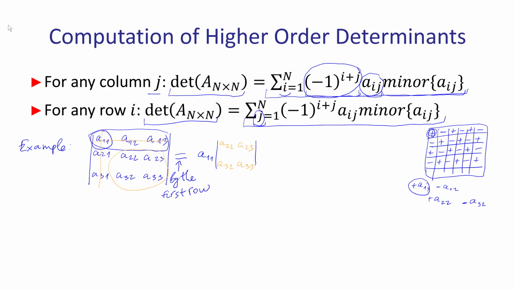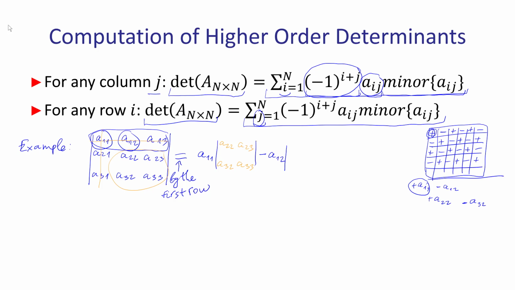Now we're taking the second component, A12, with the appropriate sign. So what is the sign of that? The sign is minus A12. Those signs are always interchanging when you're doing that, so it's easy to remember. You don't need to look up here. Those signs will always be plus minus, or minus plus, all the time.